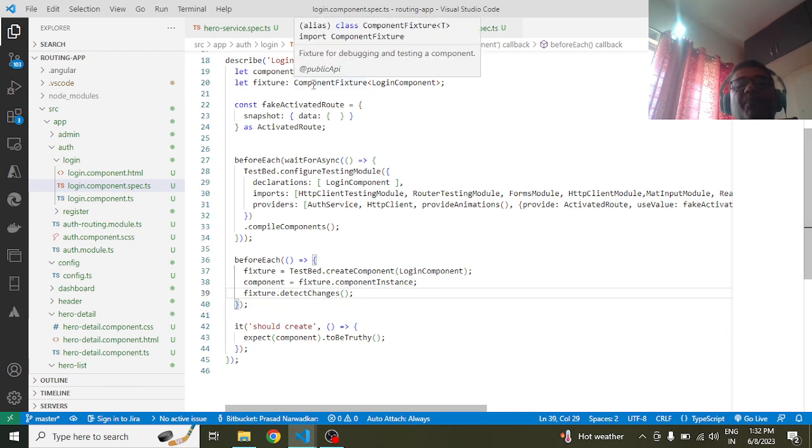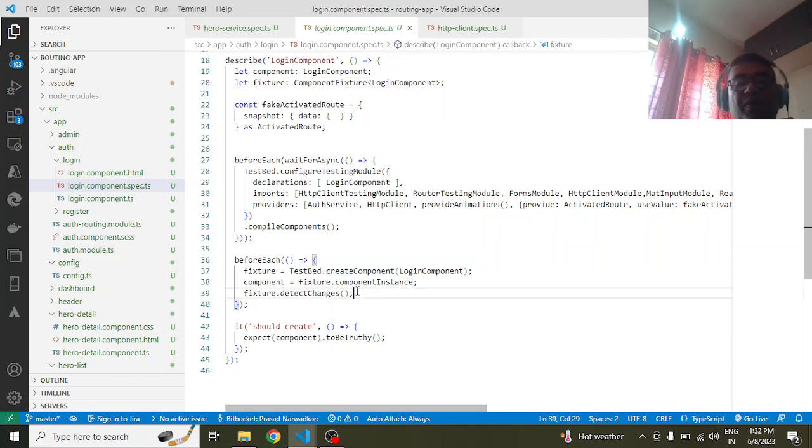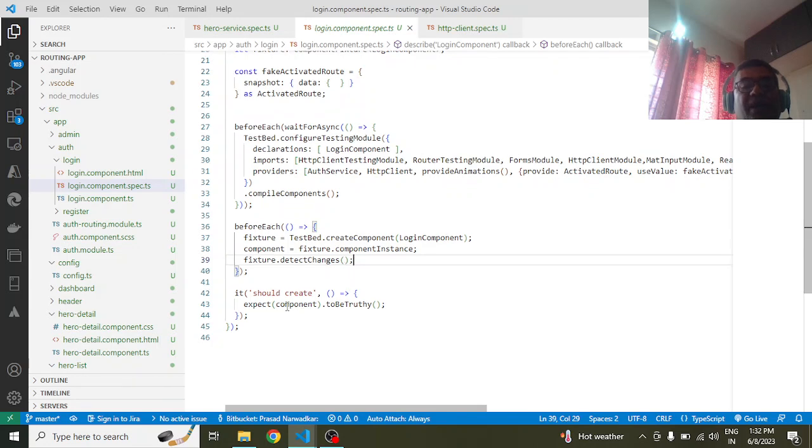Fixture is a concept where whenever you want to initialize a component, you use the fixture to create a component, and then that creates a component fixture of that particular component, which then can be used to call various methods on it, and that's how it works. So here as an example, I'm saying it should create the component without any problems.